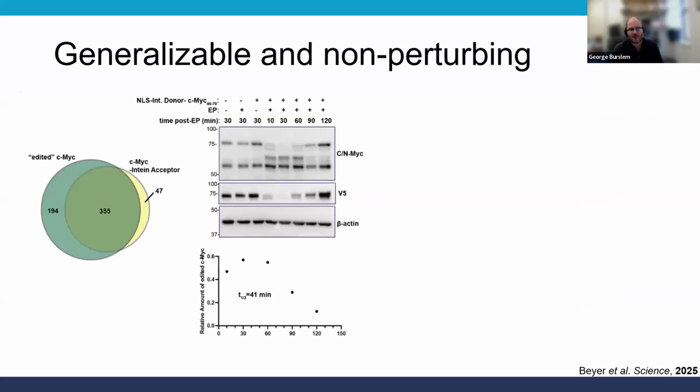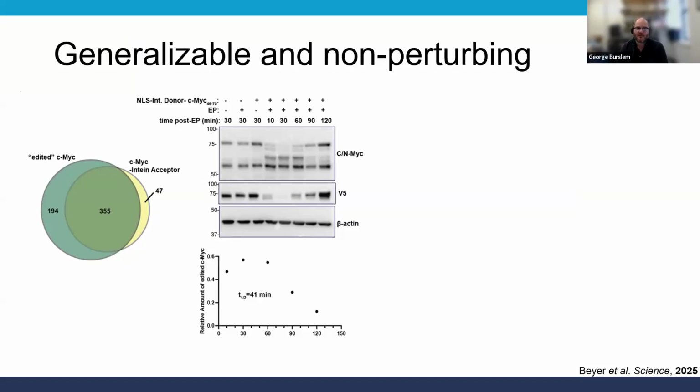Again, just to prove that it's non-perturbing, we did interactomics mass spec on the MYC, and we're able to show it still forms the same protein-protein contacts. It still heterodimerizes with MAX, and it still seems to share most of the interactome you would expect. It has the same half-life as endogenous MYC. As you can see here, it's about 40 minutes. Crucially, this enables us to do pulse chase experiments to study protein turnover without perturbing the system with something like cycloheximide to stop new translation.